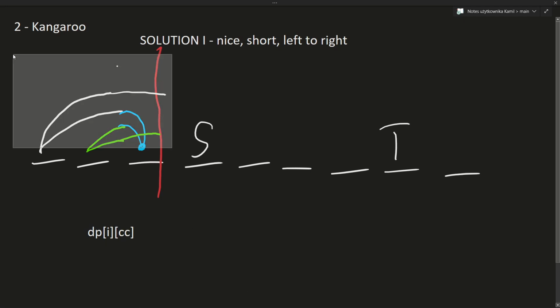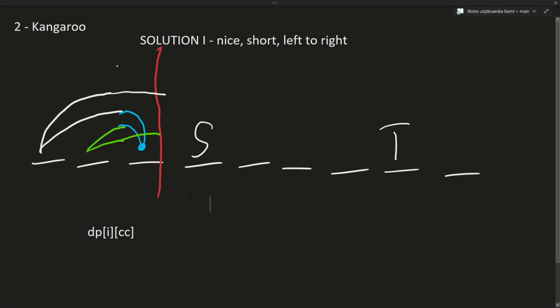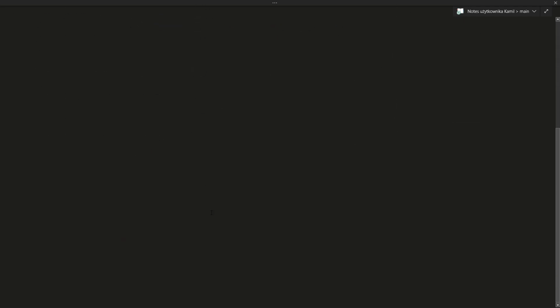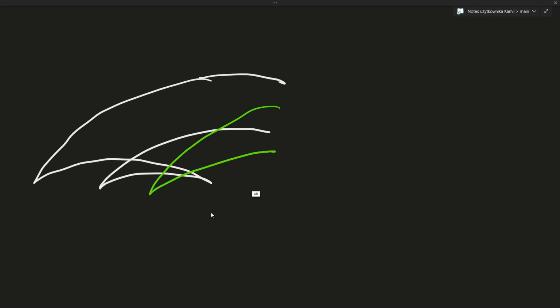In this case, 1. But another example of... Do I need a longer sequence? I guess so. This is maybe one. This is another.